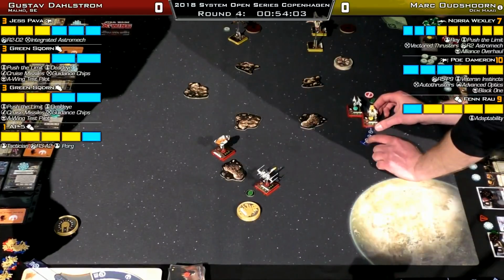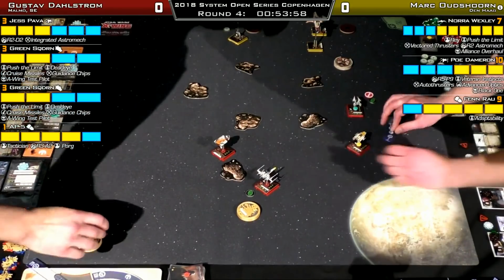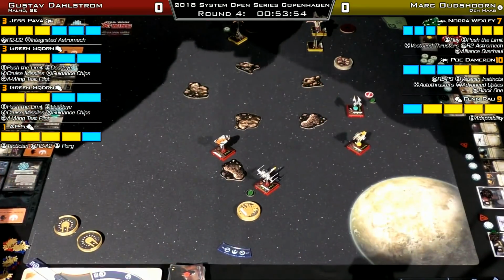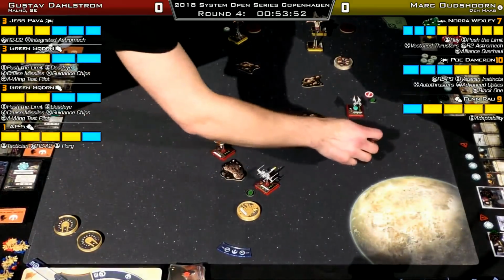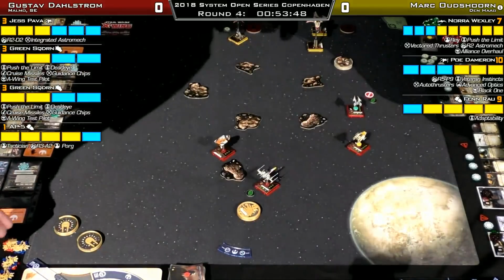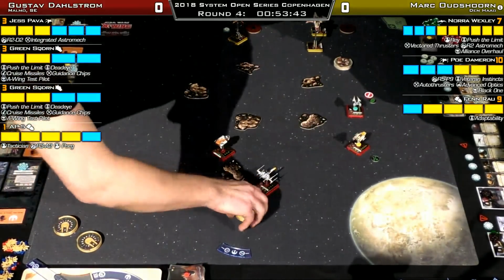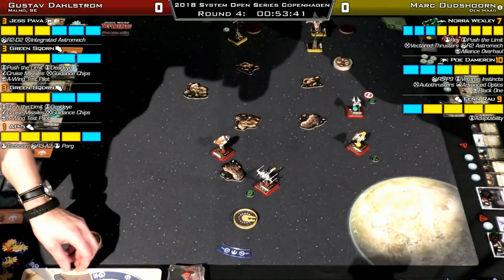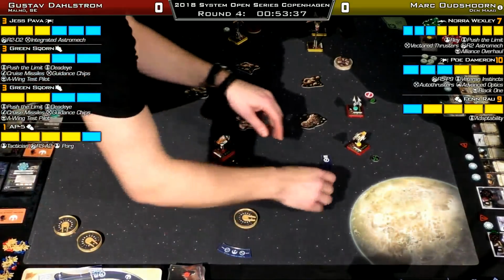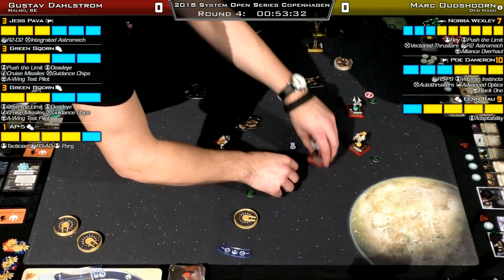So I just realised I left the microphones off while I showed you the pool card. It's a custom one. The local Copenhagen community have made up the pool card. Hang on a sec, chat. It says it's rebel only. Your upgrade bar gains a crew icon. So basically, you put it in a crew slot, and it gives you another crew slot to account for the fact that you've used up your crew slot, and it's 0 points.